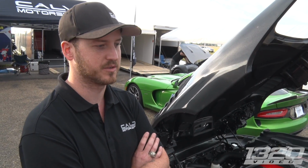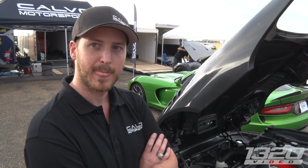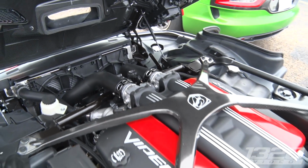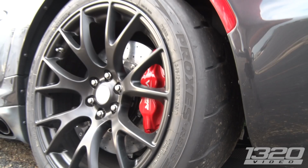Yeah, that's really what helps these cars run well. Without the traction control, these tires would just be annihilated. Oh, yeah. And miles an hour isn't the king here. That anti-lag is going to help a lot to get out of the hole. Right, getting out of the hole hard is really important in these races. You can be way underpowered and kick somebody's ass if you get out in front of them.